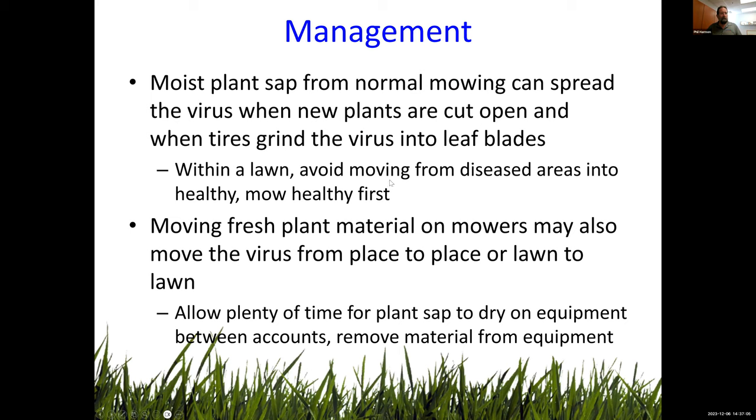Within a lawn, we try to avoid moving from the diseased areas into healthy ones to limit the amount of virus that's spread. It can help to slow progression a little bit, but realistically, we have not been able in any of our communities to stop the spread at one lawn or two lawns and prevent it, even when we use mowing sanitizers and dedicated equipment. So the objective here in the management is to limit spread, slow spread. We have not so far been able to stop spread completely.